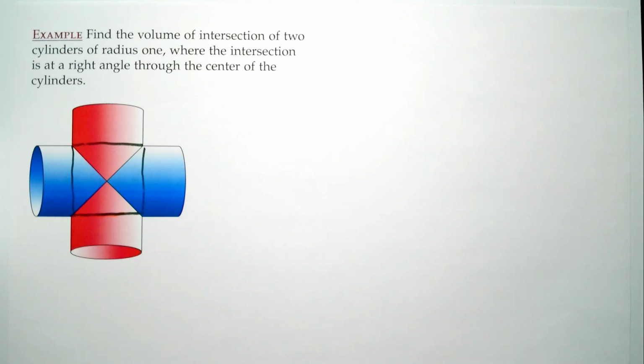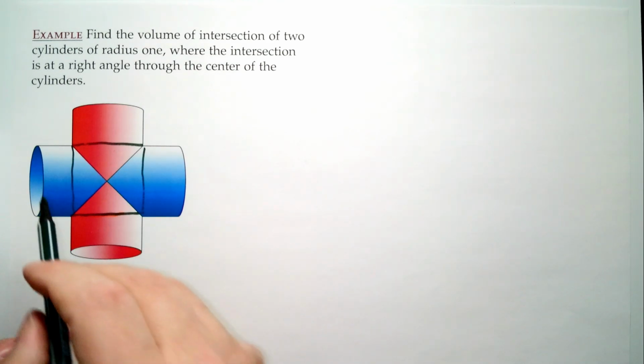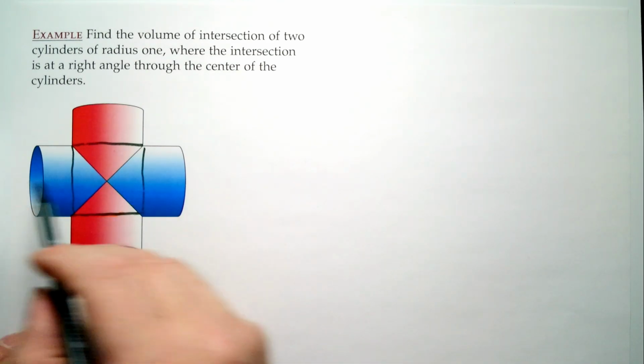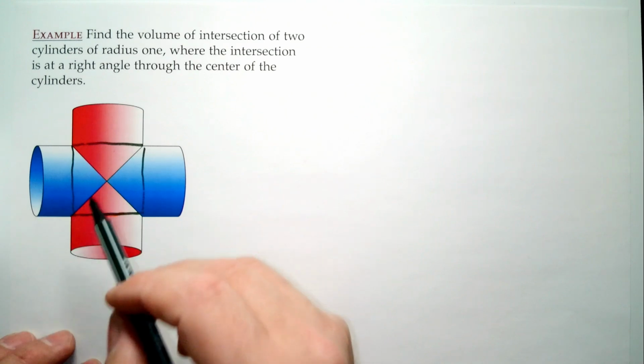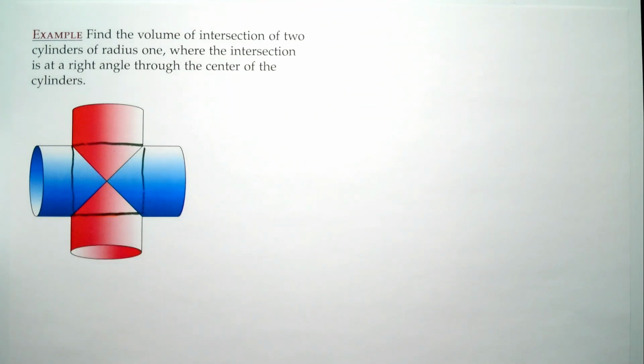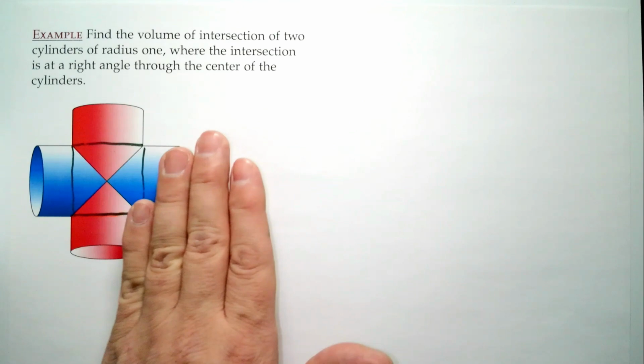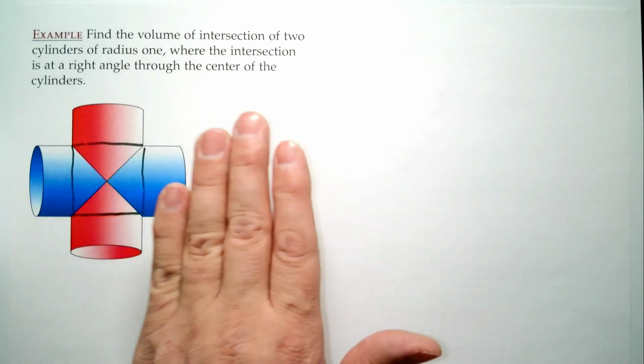The question is, how do we take cross-sections? Because that's not so clear, because there's a couple of different directions you can go. And depending upon which direction you go, you'll get a slightly different setup. So we're going to do cross-sections in the following way. If we think about this in 3 dimensions, you might think of x, y, and z. We're going to go in the z direction, so our cross-sections are going to go up and down. We're going to try to understand what they look like.